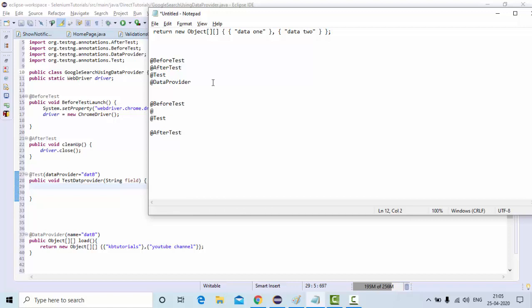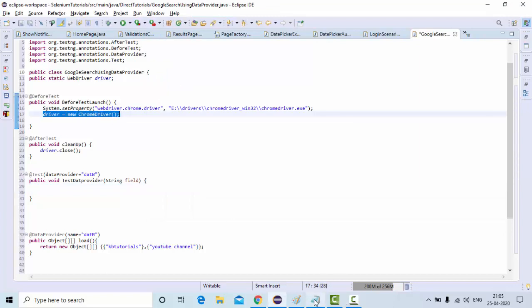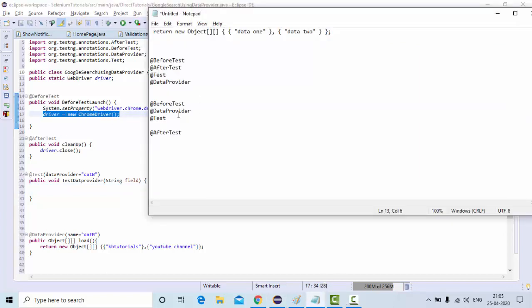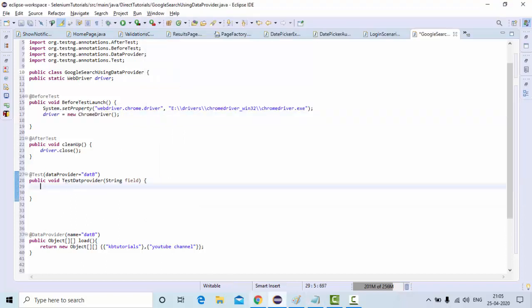If I use data provider in the test, it will go there and the data provider will also get executed. In the before test I have launched the driver. Then in the test method I need to navigate to the particular web page, and then using the data from the data provider, I'll be doing some validations.